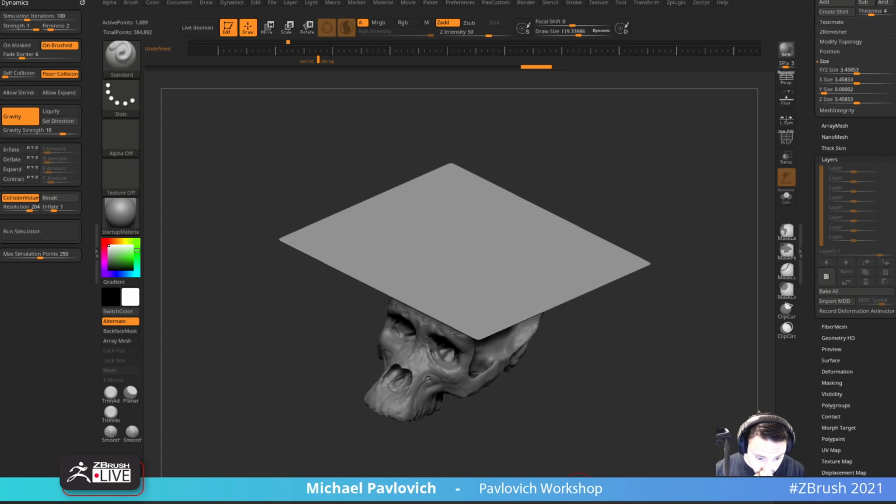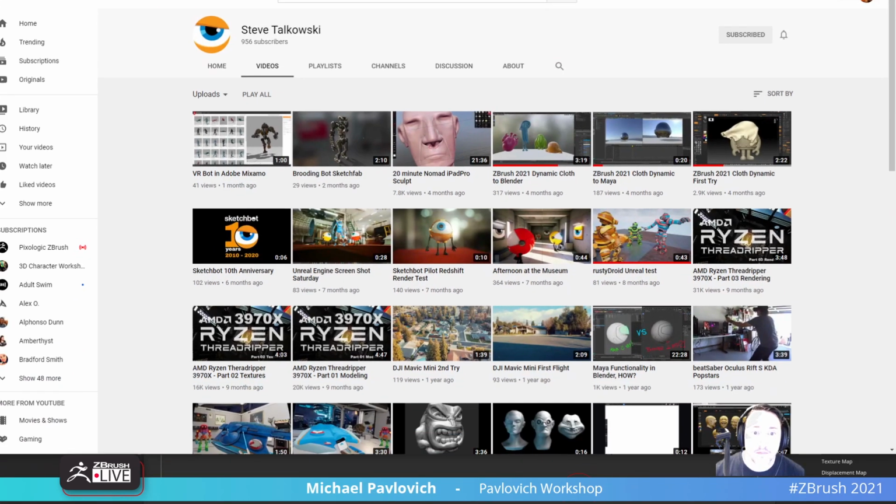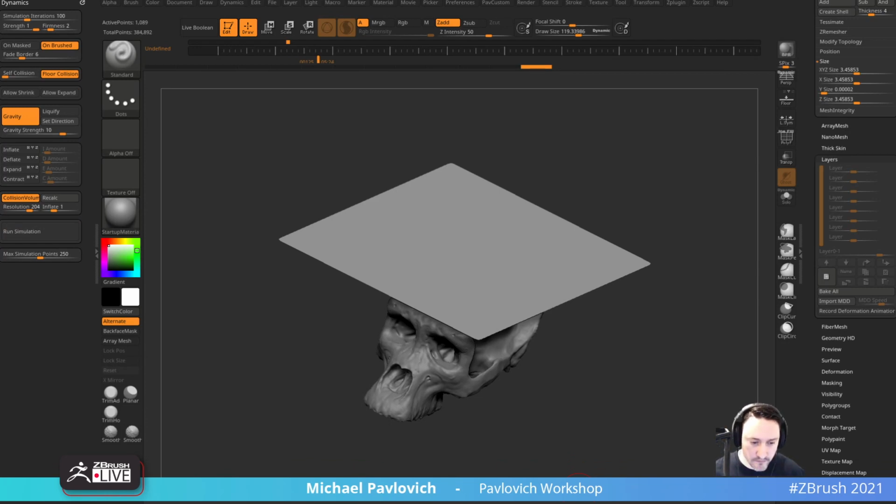Videos. Cloth dynamic to Maya, dynamic cloth to Blender. I think between these three, you should have enough information to go from like Maya, or Blender, to UE4. So I'll go ahead and put that here. But I don't think it reads those MDD files natively, no.